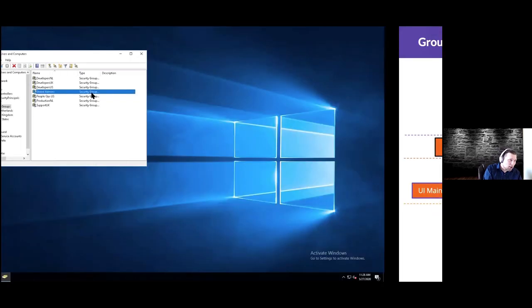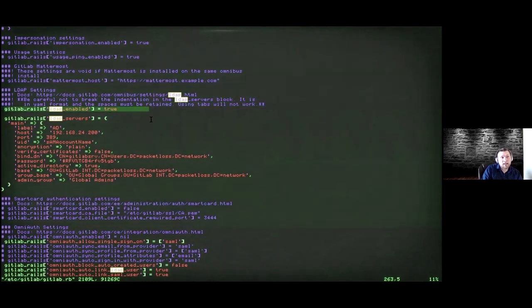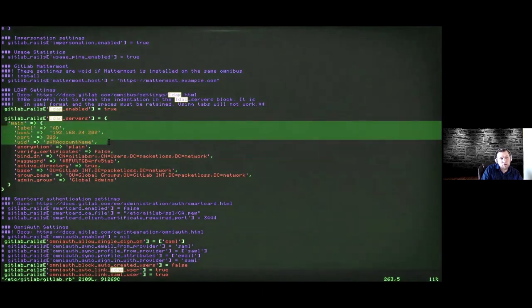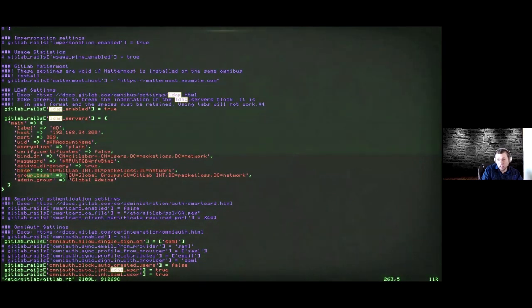I guess I'll continue here for a little bit. I'm not sure if everyone's seen self-hosted and how you set up the AD environment. If you go to GitLab and then gitlab.rb, there are settings you would fill out. You can do multiple AD servers; it doesn't have to be just one. As I'm showing here, you enable it with true, put in your information around your AD server, the base and group base. Save that, do a reconfigure, and then you can do the LDAP sync.